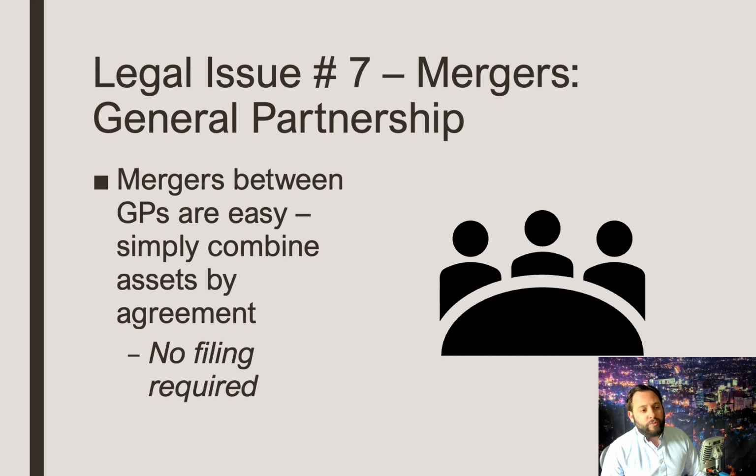Finally, mergers between general partnerships are easy. Simply combine the assets by agreement. Couldn't be much easier, so partnerships can get very large without any filing of any sort. Things get more technical when you need to merge between different forms. That's a story for another day. But mergers between partnerships are just as easy as forming them. They can be simply formed by agreement. So even an oral agreement is enough to merge a partnership.